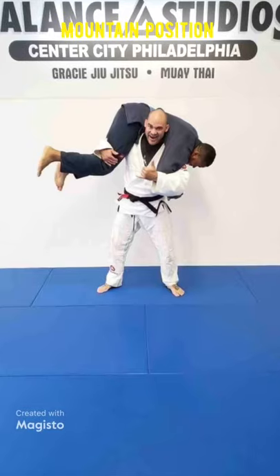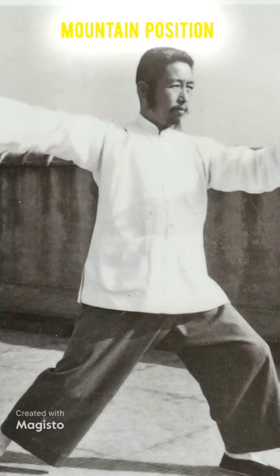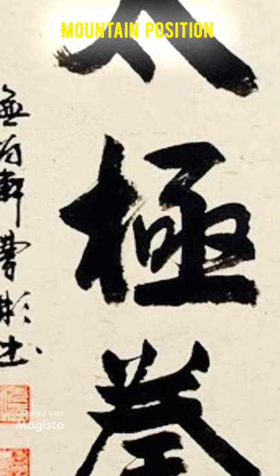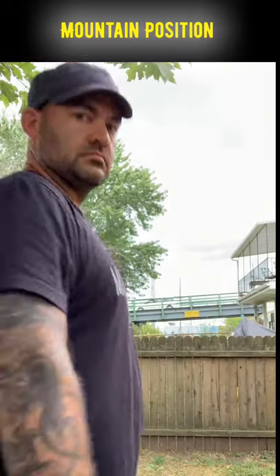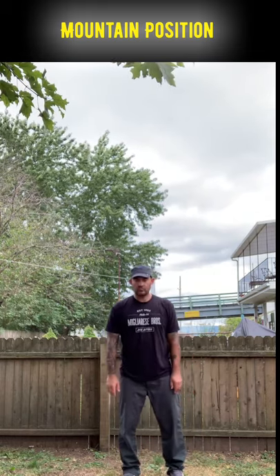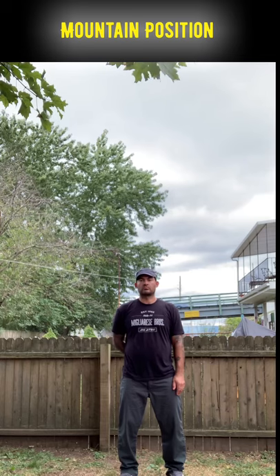This position I'm going to demonstrate is basically the foundation for all really good qigong and tai chi practice, and I practice this position every day. To set yourself up, stand with your feet about shoulder's width apart, toes pointing straight ahead. Make sure your head is up straight, your lower back or sacrum is flat, your knees are slightly bent, and your arms are hanging by your sides nice and loose.